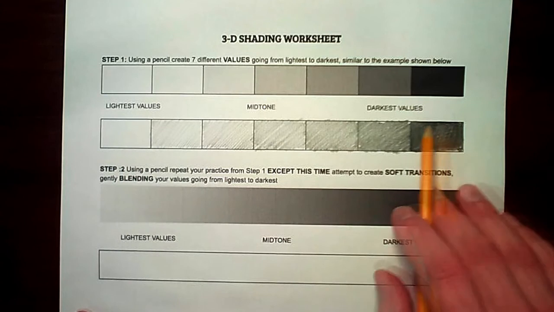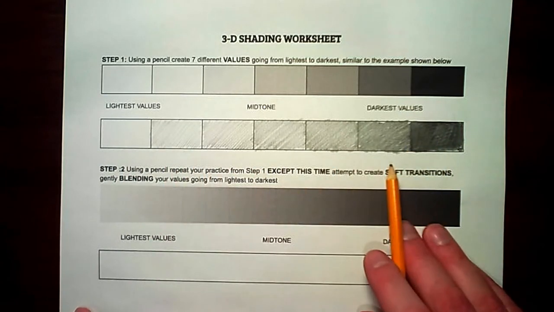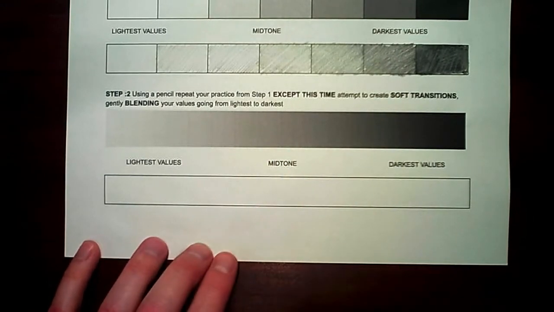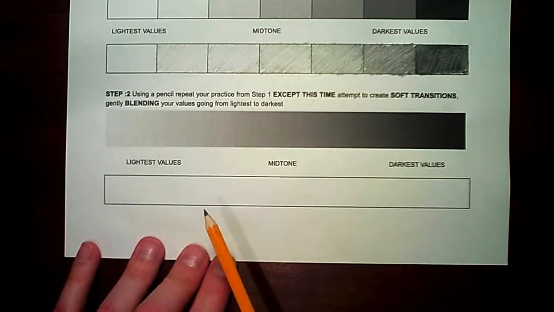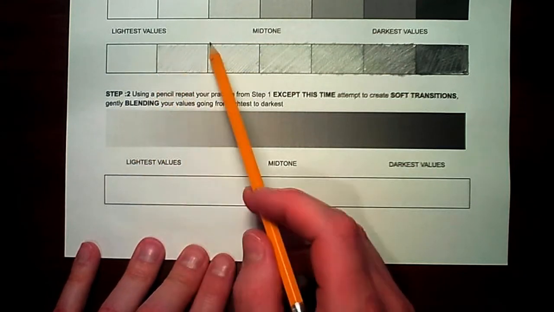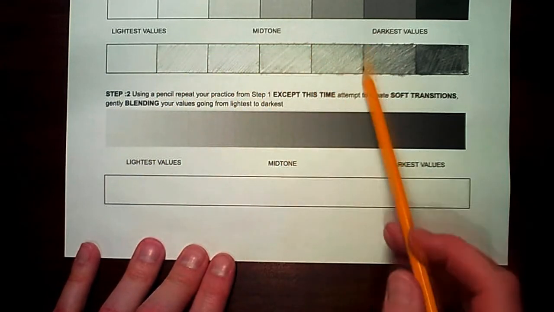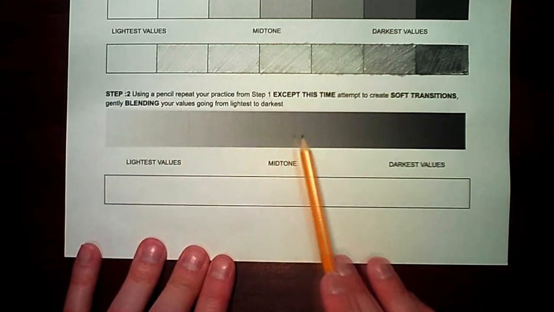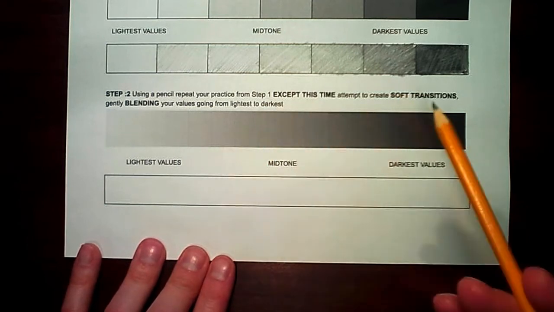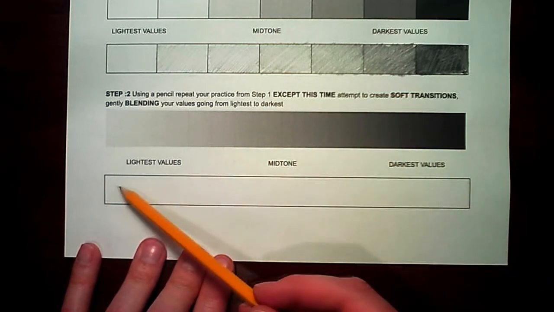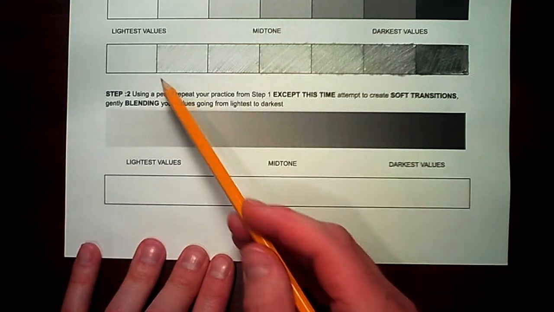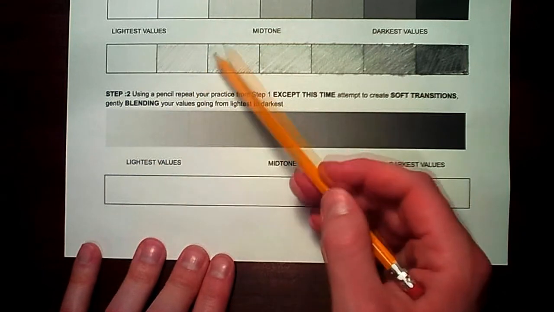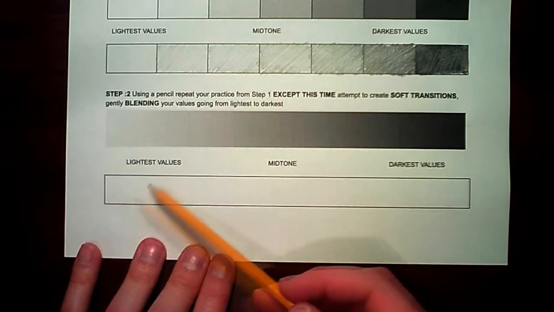Now that I've done this on this value scale, I'm going to turn my attention to the value scale below it. This is the really important value scale. It's not often that artists have their values separated into nice, neat little boxes like shown above. I don't often have these lines telling me where one value starts and where the other value begins. I'm going to now practice softly shading to create really soft, smooth transitions between my light values and my dark values. Just like I did up here, except without the use of these lines. No separate boxes, all one box.